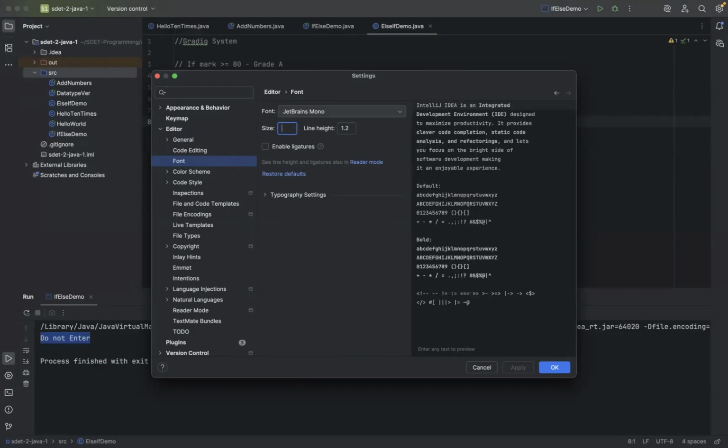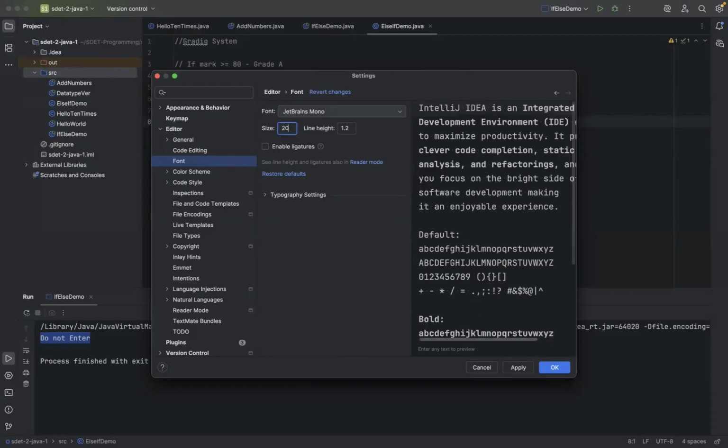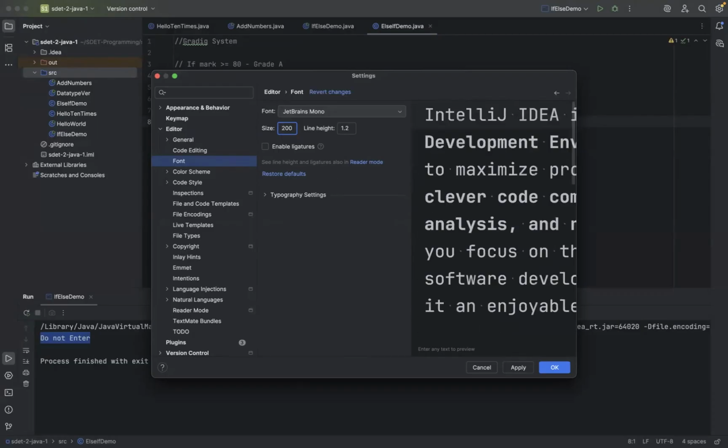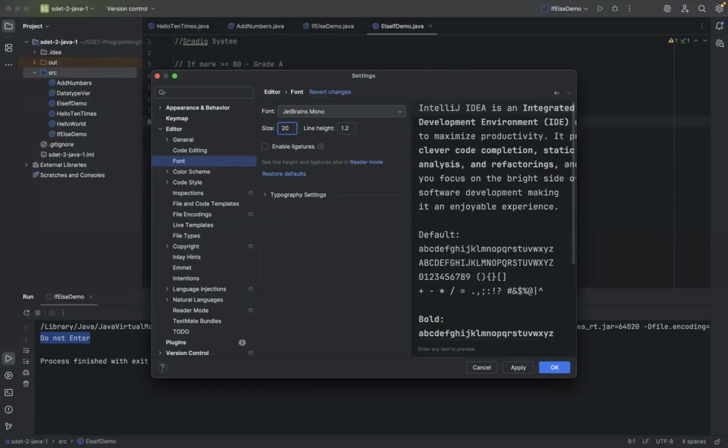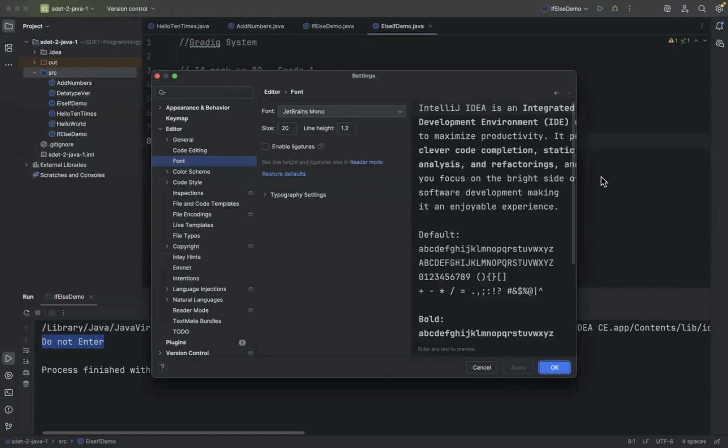I'm making it 20. No, 22 would be so big. 20 is fine.